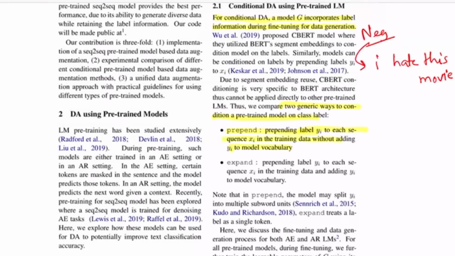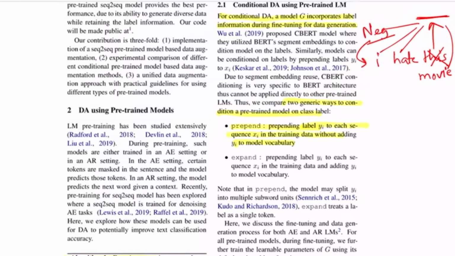So they would prepend this class label before all of the words in the sequence and then fine-tune the models. In the case of BERT, it would essentially mask one of the words and then predict what comes at this position by considering all the words as well as the class label from the same context. For GPT, at any point where you want to generate a word, it would be conditioned on all the previous words, which includes the class label as well. For sequence-to-sequence, you'll be injecting some kind of noise, passing it through the encoder, getting a thought vector, and essentially denoising it on the decoder side.